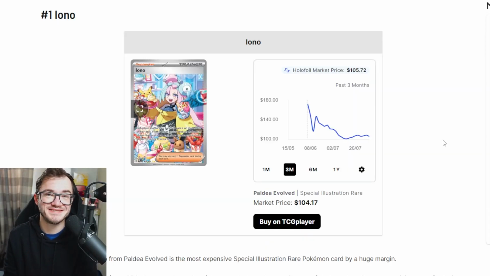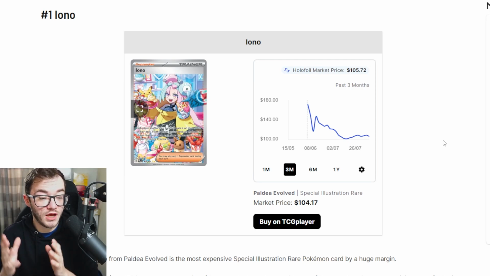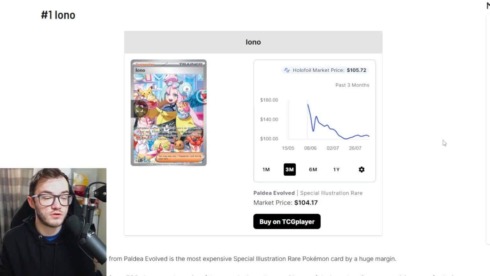Well, it's a big jump from $56 to what number 1 is. Number 1, of course, is the Iono. It is the biggest card so far in the Scarlet and Violet era. It's going to be interesting how well this will hold up against future sets, but we'll have to wait and see. $104, $105 for this card. Big jump from that Mewtwo.